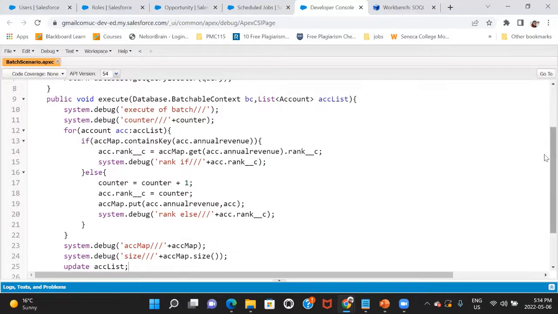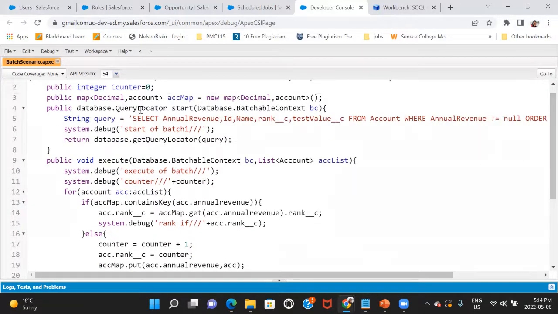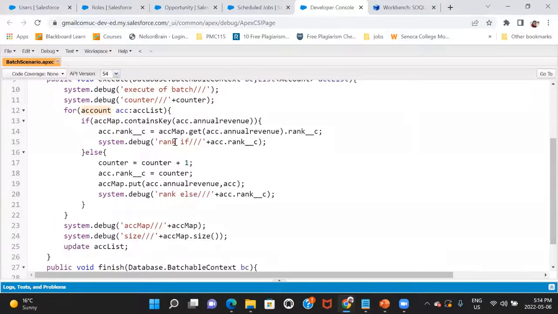Now what I've created is a map. That map is of type Decimal as the key and Account as the value. Now I'm checking if this map already contains the key, like if this map already has an annual revenue amount as a key, then I'm picking that particular account with that annual revenue, and I'm picking the rank which is present in that account and saving it into my current account's rank.